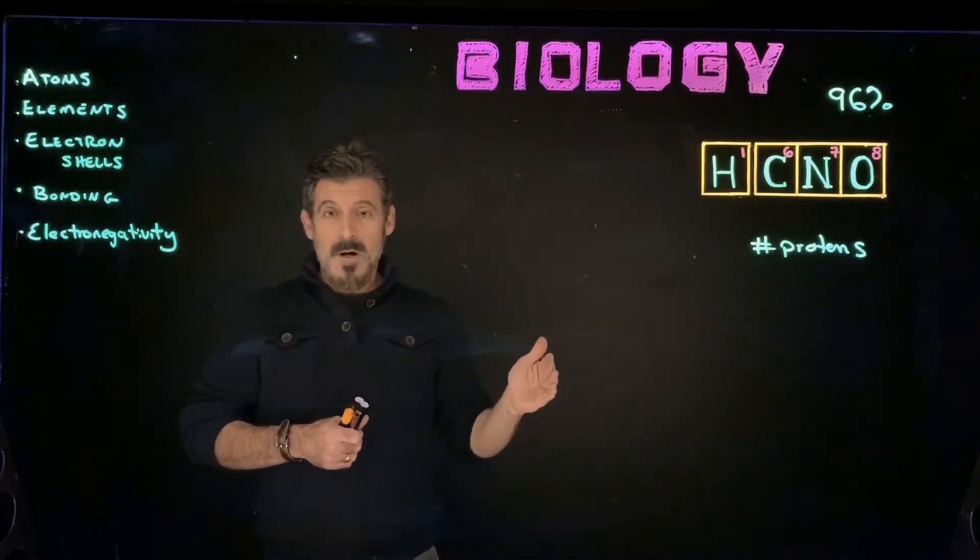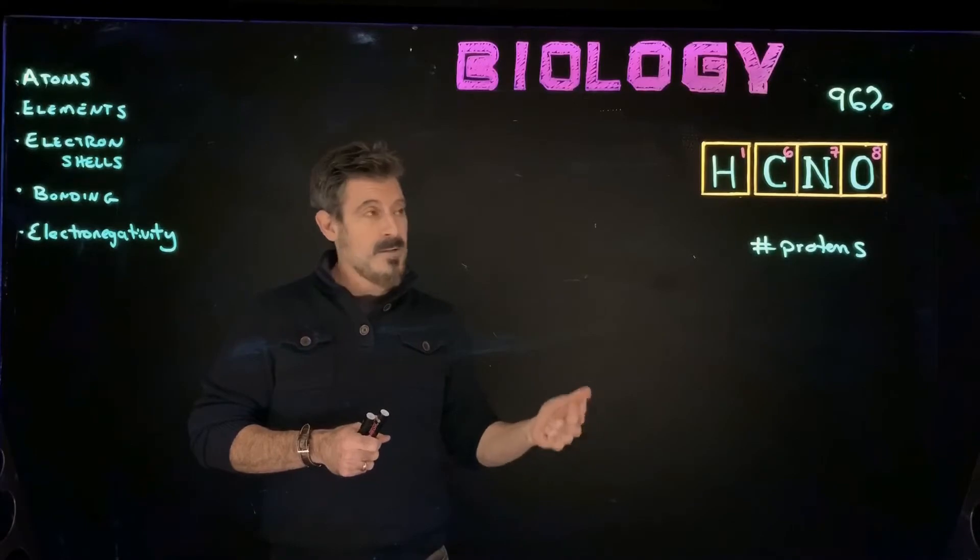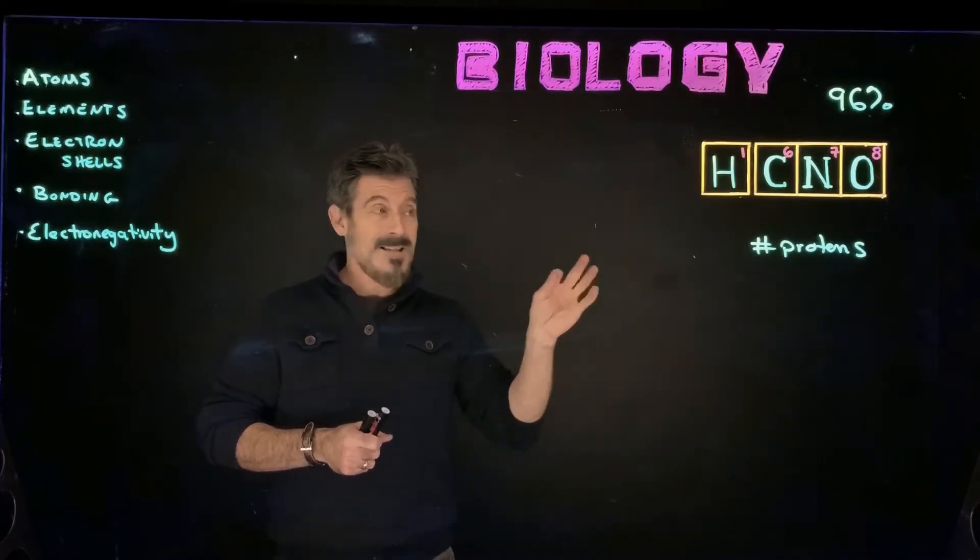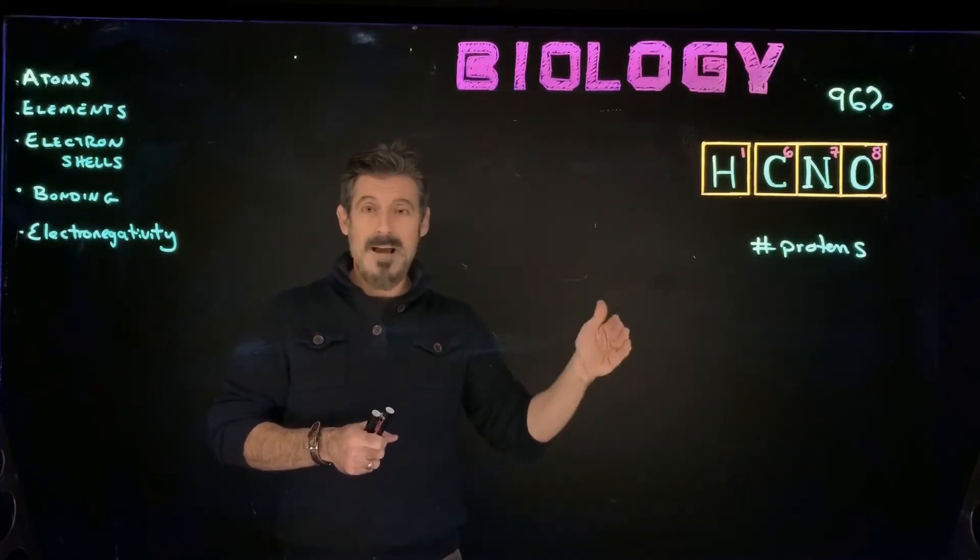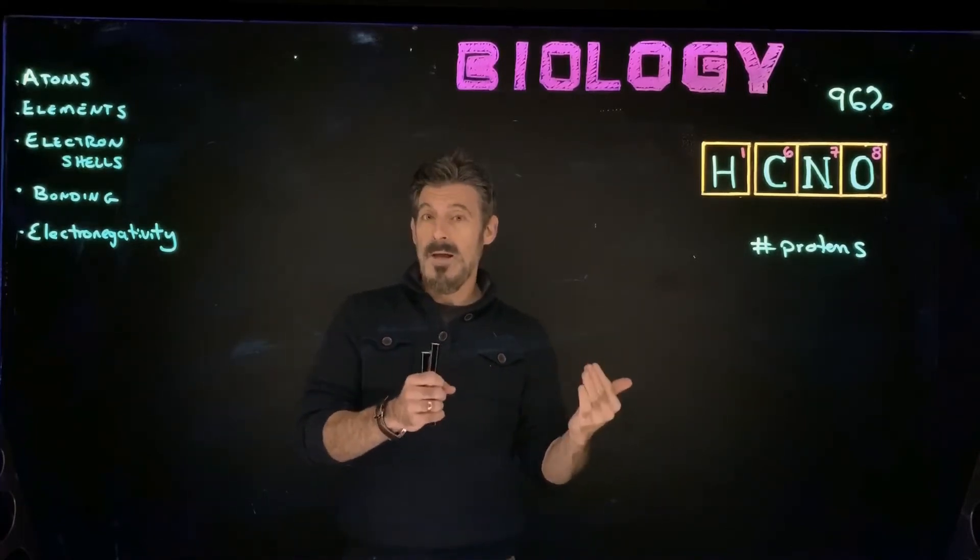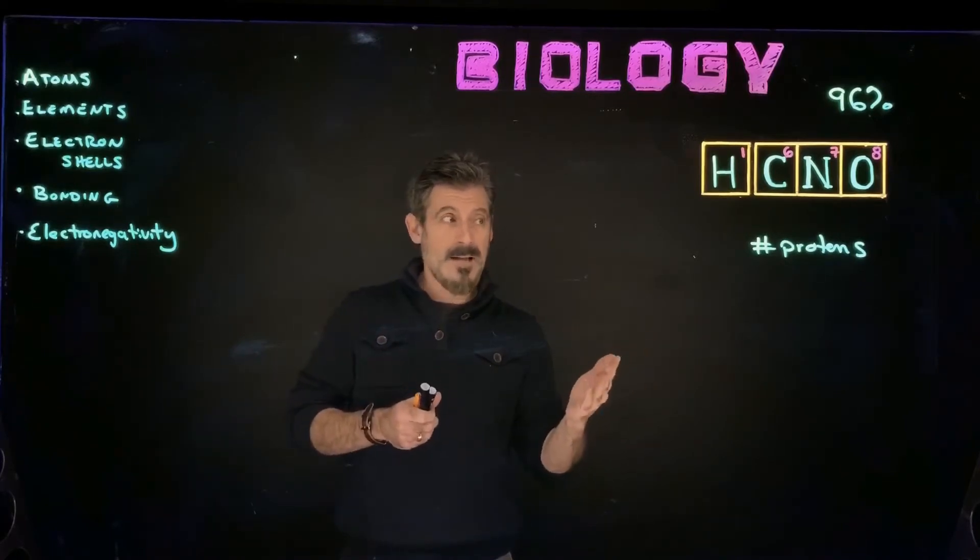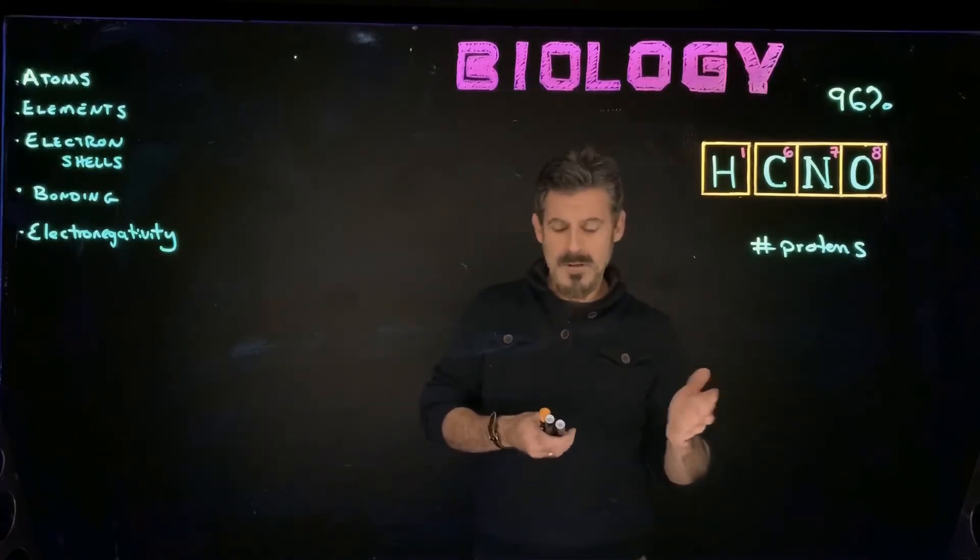So to draw biological molecules, which you'll ultimately need to do - carbohydrates, lipids, amino acids, and so on - we need to look at these particular elements and find out how they bond with each other. So if we're going to look at how they bond together, what we have to do is look at how many electrons they have, how the electrons interact. But here we're saying we're talking about protons.